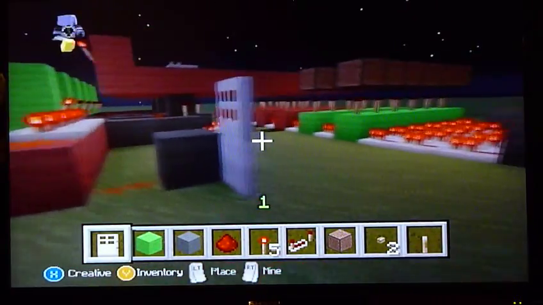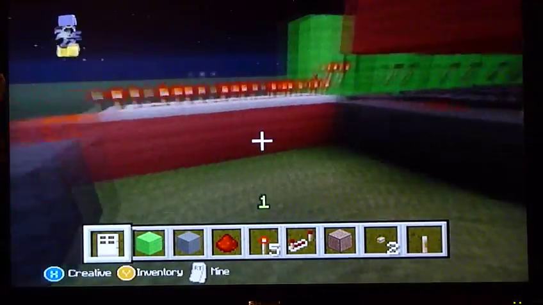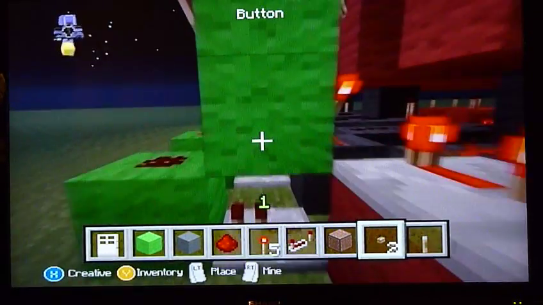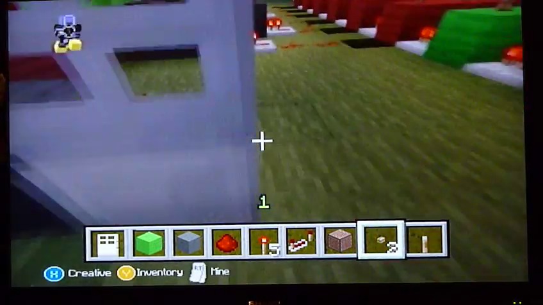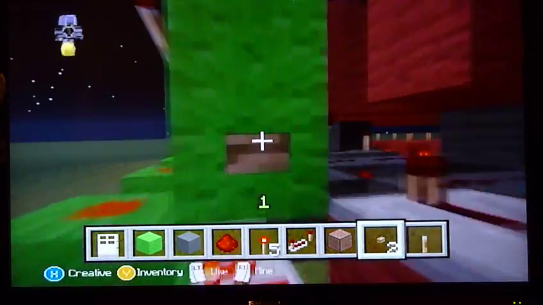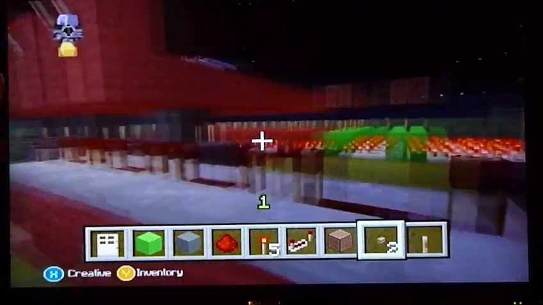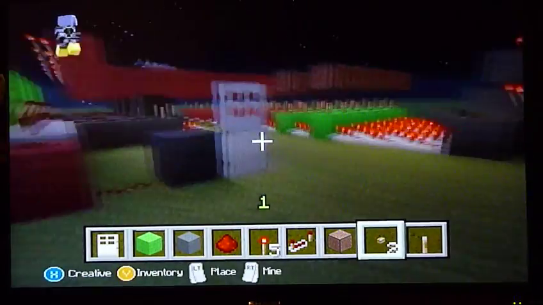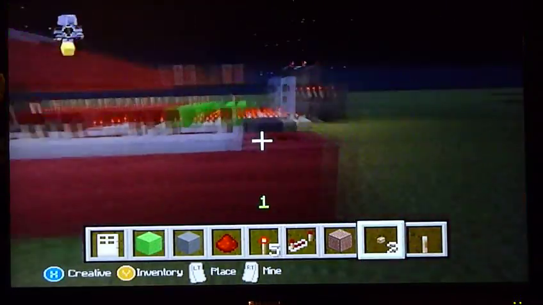Oh yeah, and guys, this is the door when it's open. And to close it, now there's really no way to close it. The way to close it is you put a button there. It'll close it. But you can see that the reset button is hooked up to the door, but if you push it while the door is closed, the door won't open because that bit of redstone next to it is on.